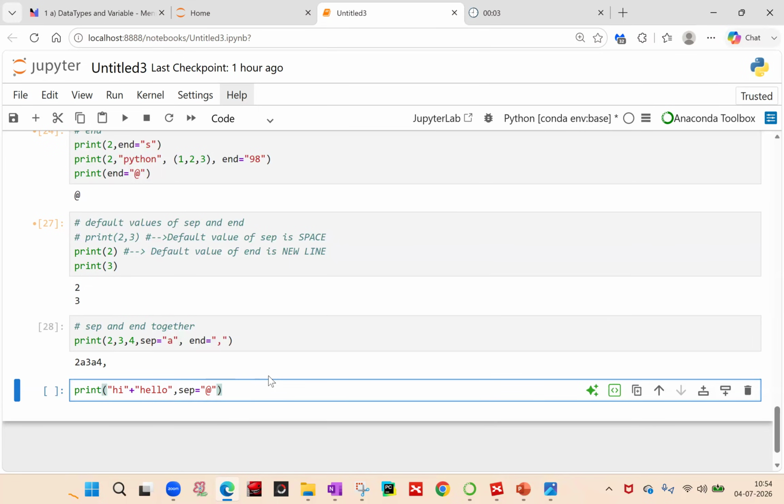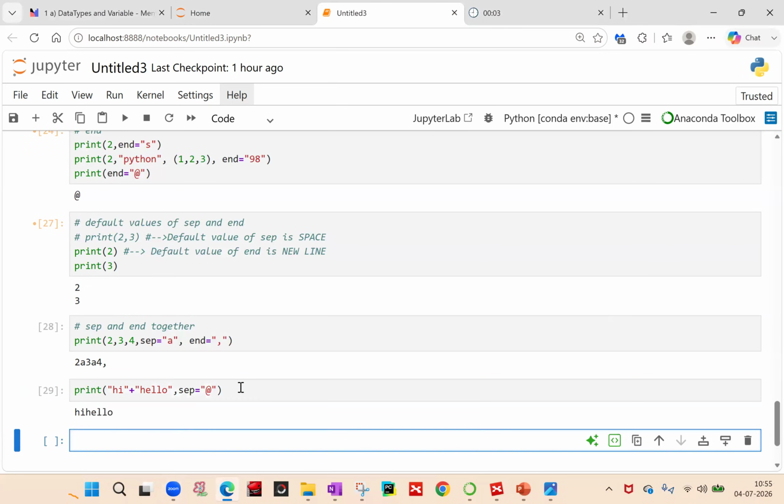I think it will be hi plus hello only, because there is no comma between these two. Correct, no comma between these two, so it will not add the separator, because it is only having one argument. It will be considered as one. There will not be an error when you apply the separator to one argument, but it will not be applied. So hi hello is the output.